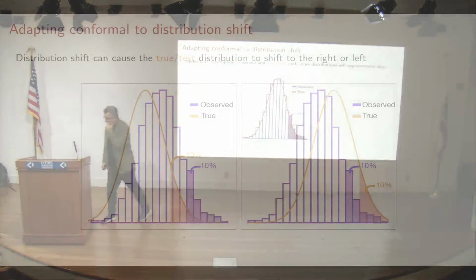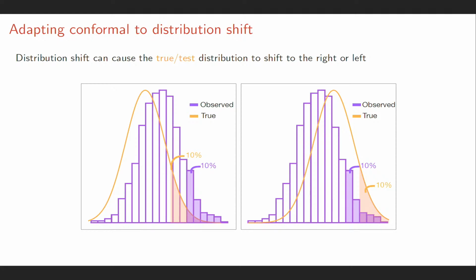But when the world changes, this may not be the case. And so there are a lot of people who say, well, I'm going to work in high dimension and KL divergence. But no, we're not going to do any of that. We're going to think of things that are far more simple and I think far more practical. So the future distribution at time t may actually be shifted to the left. It might be shifted to the right. I don't know that.